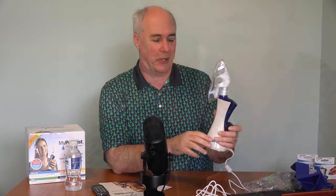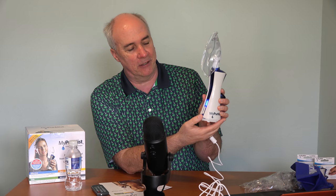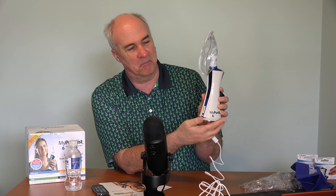It would be more relaxing if I didn't have to hold it up to my face, so I'm going to try out the hands-free attachment. I'll turn this off with this button. I used it for maybe five minutes. The fan is still going — that'll run for 10 minutes to dry it out. I wonder if it's okay to fall asleep with it on. I guess so. I'll let it go for a few minutes and see what effect it's had.